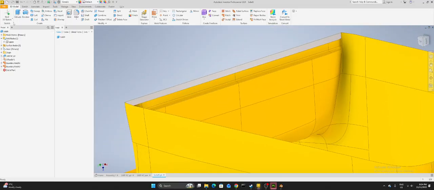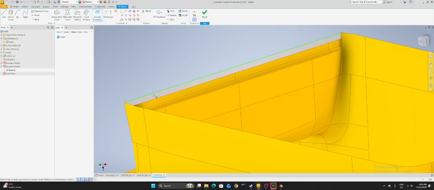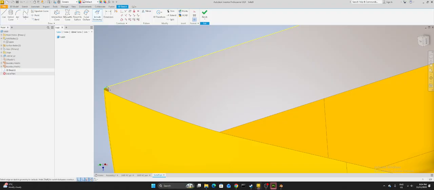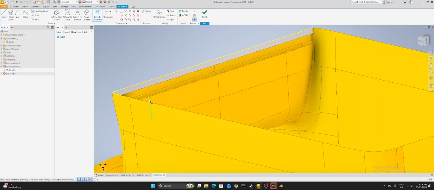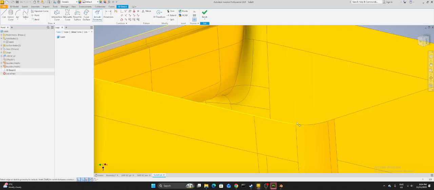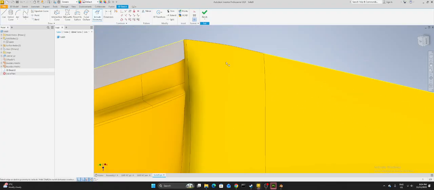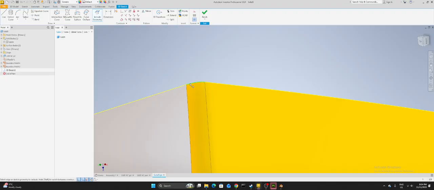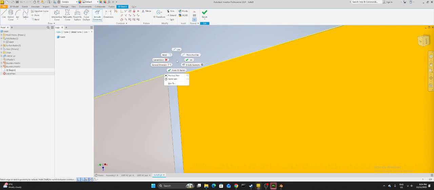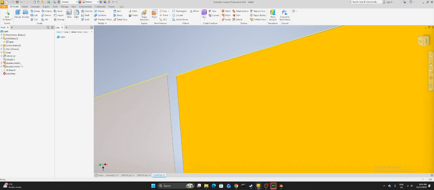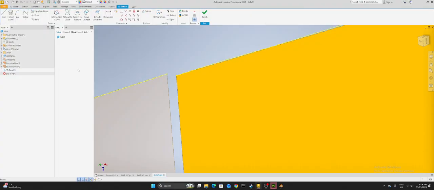If this does not work, it is not the end of the world, because we might be able to still get away with this. Oh, there is a gap here. This is a constraint issue.